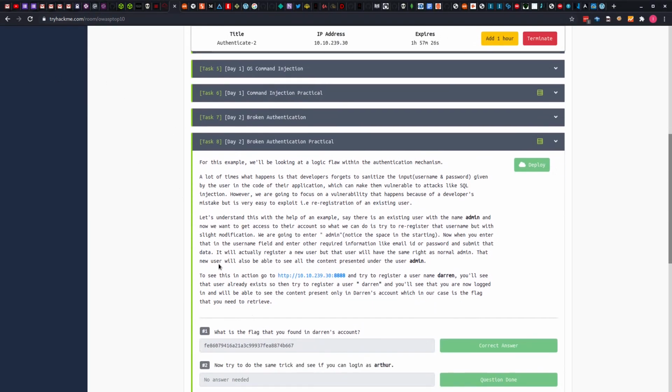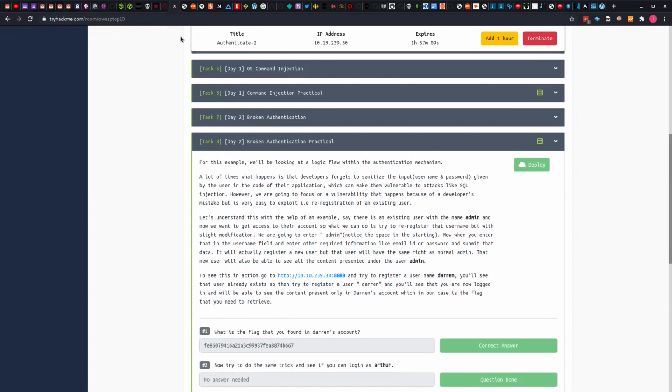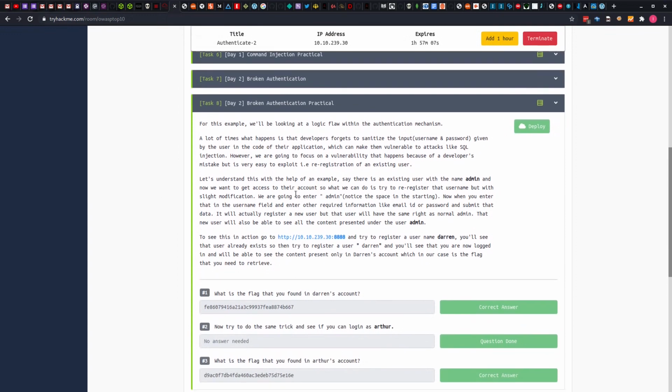From here we are told to go to the IP address, then port 8888, to register a username Darren. Now we have the username field, the password field, a sign in button and a register button. Reading what we are told to do again: there's an existing user with the name admin, and we want to get access to their account.